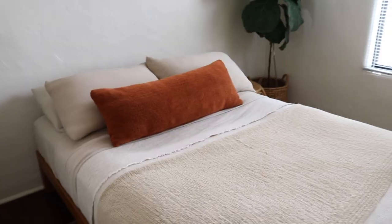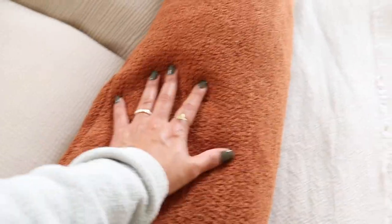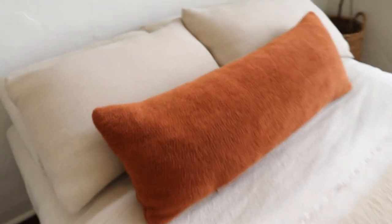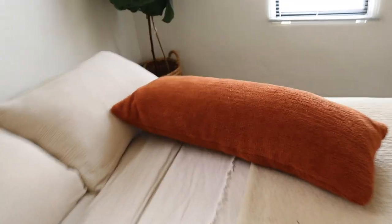I like to still cozy up and feel a little warm, and to accompany that is the Sunday Citizen body pillow. The material is not quite as soft as the blanket, but it's still so soft. I love the color — it's perfect for the whole desert vibes I have going on. It's the perfect size. I will literally put this pillow under the blanket, hug the pillow, and fall asleep immediately. It's so cozy.